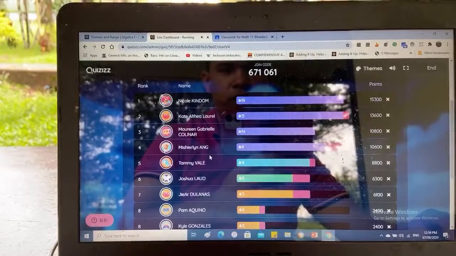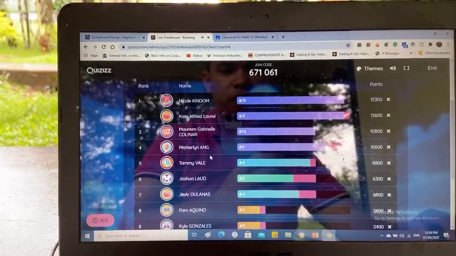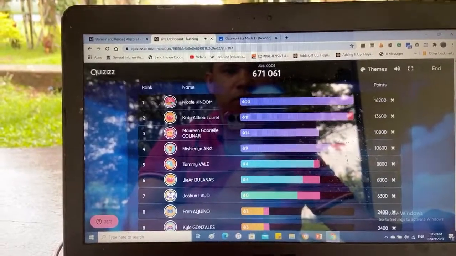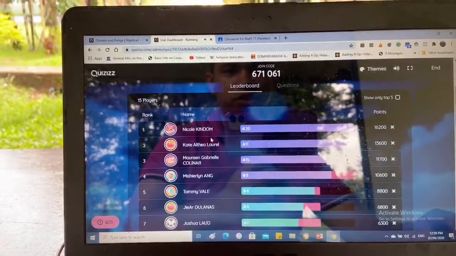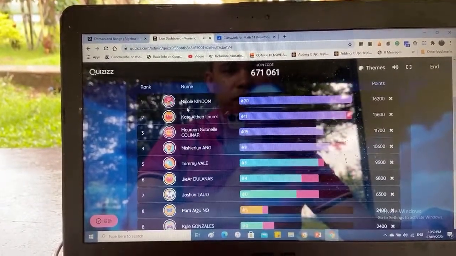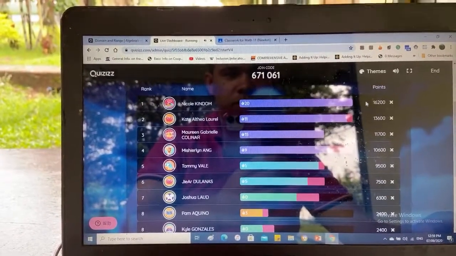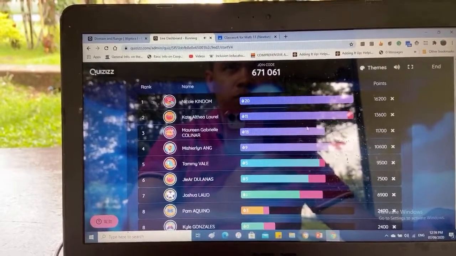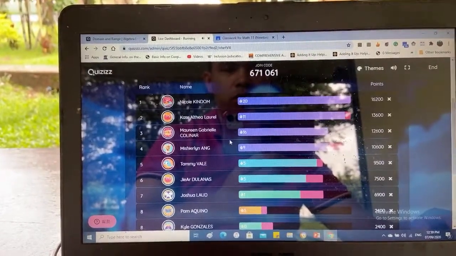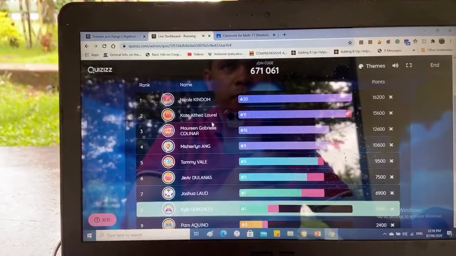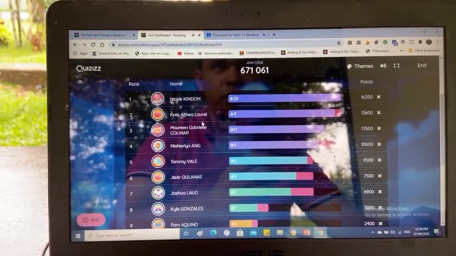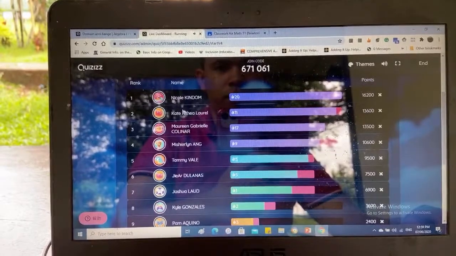If they want, they can actually retake the quiz because I gave them 3 chances. So we have here our first student who got it perfectly, Nicole Kindam. Her score is 16,200. For you to beat the score of Nicole, you must of course get the perfect score, and aside from that, you must be able to answer faster than Nicole.